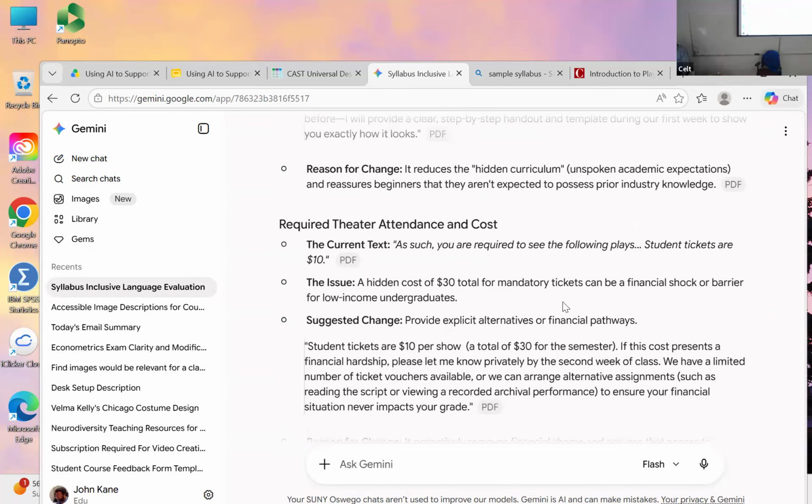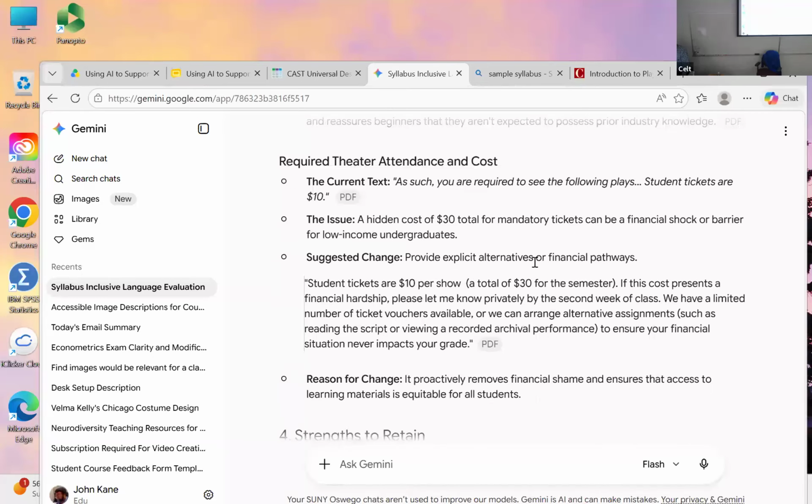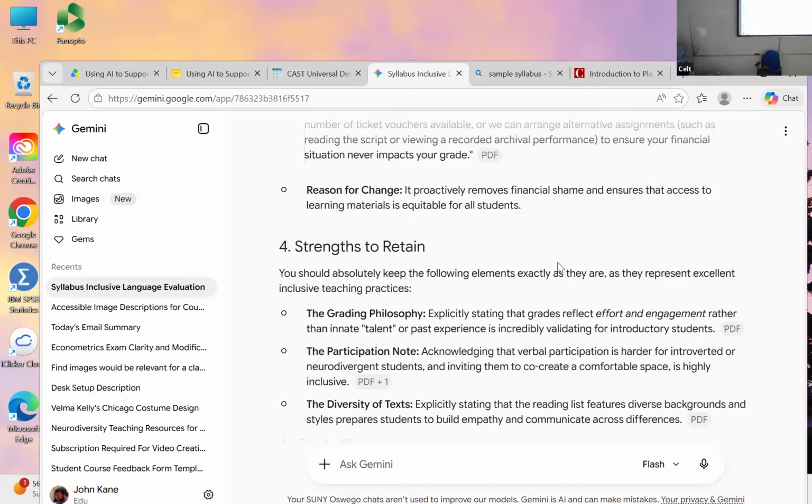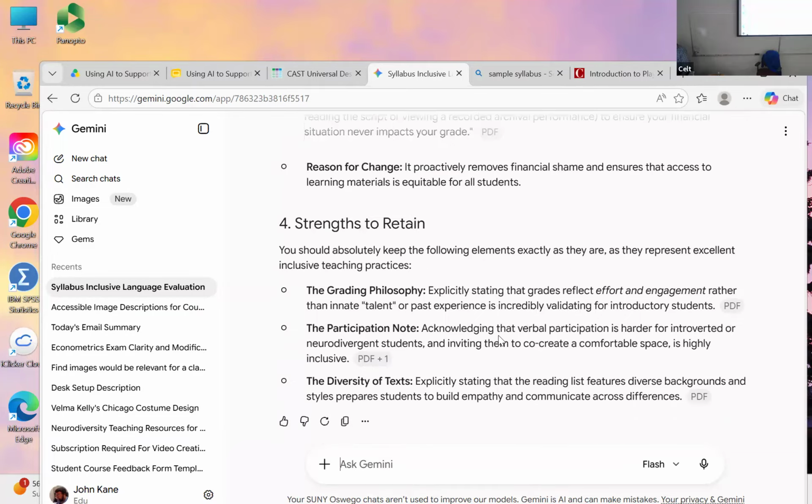Student tickets are $10. Fine, well, in any case, pretty much anything you submit, it will come back with some changes, and you can decide whether the changes are appropriate or not. But this is getting better and better at making changes to provide more inclusive language and so forth.